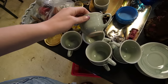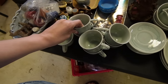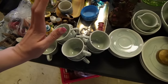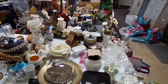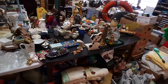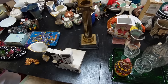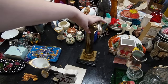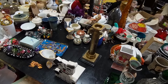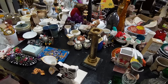I don't know if you guys saw the video where I picked up all of this Celadon. Absolutely love this set. I'm trying to avoid buying big sets of dinnerware, but I just can't resist the Celadon. It's just so pretty. So I think I'm going to get that listed. That'll get that whole corner cleaned off. And then over here, this candlestick is probably a good buy it now item. It's extremely heavy, so it's not probably something that would do very well at auction because people are going to be turned off by the heavy shipping cost. So that's another one that can be a buy it now, and that'll get the table cleared off.